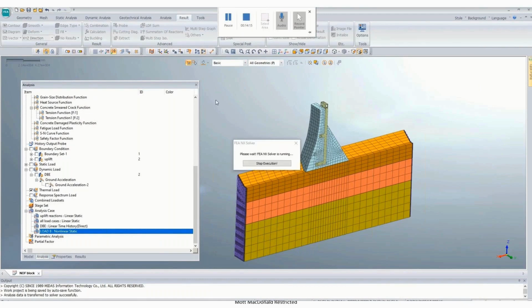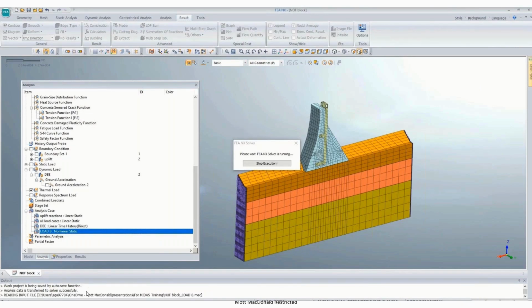Oh, it has started. Okay, it has just started. So it seems to be fine. There isn't any issue with our model. Let's run the analysis. Anyways, I'll resume my recording after this analysis is completed.